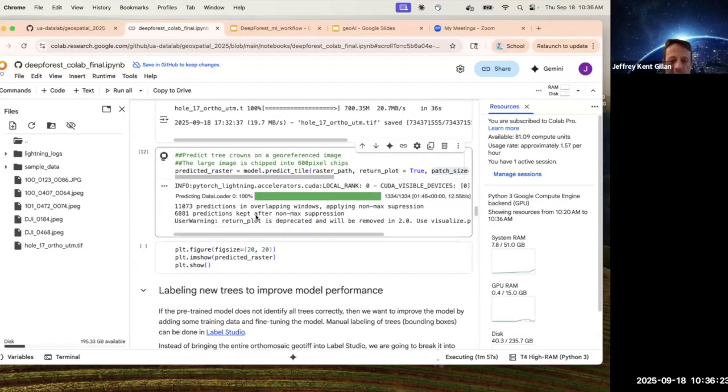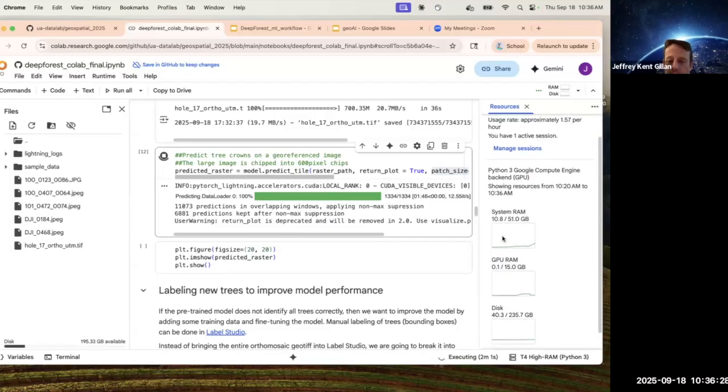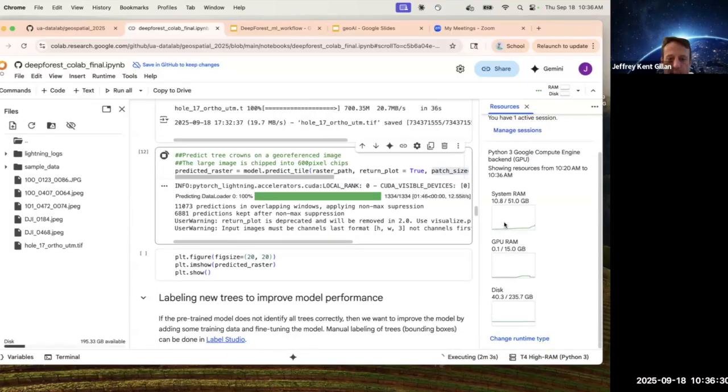How are we doing here? Still predicting. Okay, I think we're about done with the prediction. My RAM has gone up. So that is using GPUs to do that faster, right? Graphical processing units. You could do all this without GPUs, it would just take much longer.